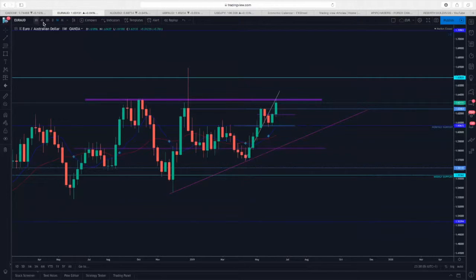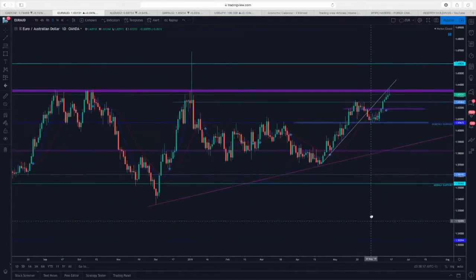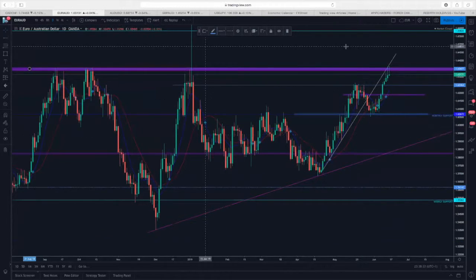The reason why I say this, let me step down to the daily. I'm going to talk to you on a short-term basis, looking over the past 8 months. We can see this purple key level here, if I just put a horizontal ray, so I can get the price, around 1.634, call it 1.635. This is a beautiful daily key level that I've got on this chart. As you can see, we've had nice, beautiful rejections off this. Besides this manipulation day here, literally we've had great rejections off this price.